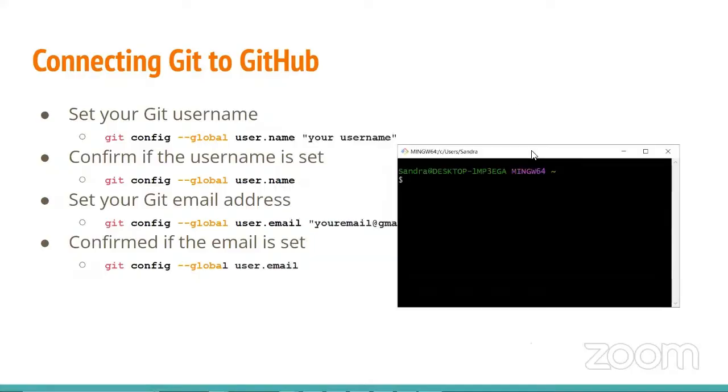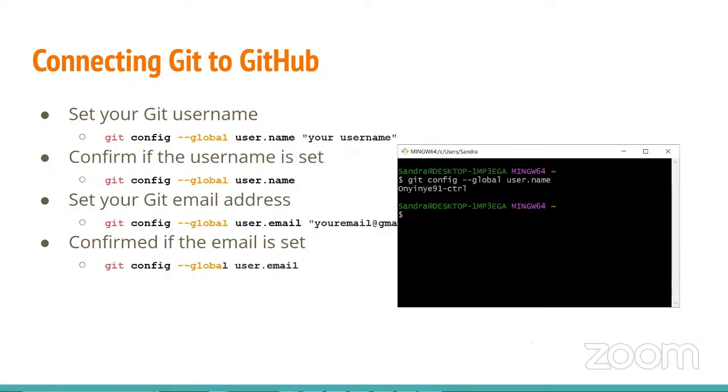How do I confirm this? Let me use git config --global user.name. Now this is my GitHub username. So that shows that I've connected my Git to my GitHub.